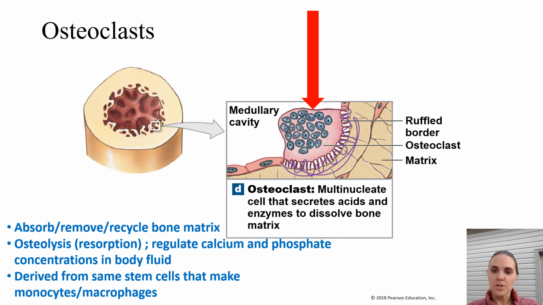Remember, with the other cells we talked about, we start with the osteogenic cell, then we transform to an osteoblast, and then to an osteocyte. So they are all related. So with our other cell line, we start with the osteogenic cell, which then turns into the osteoblast, which then turns into an osteocyte. Remember, blast immature, cyte adult. These osteoclasts are not within that line of cells. They have their own progenitor cell.